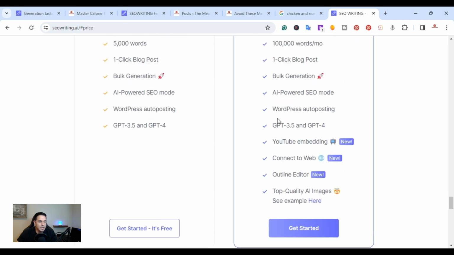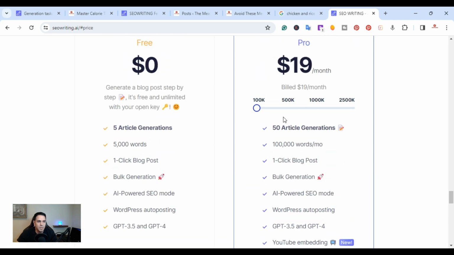It integrates with OpenAI, so if you already have an OpenAI account, you can connect it to use some of the words from your OpenAI account, or if not, you can just use it directly from here. You can go anywhere up to 500,000 words for $59.